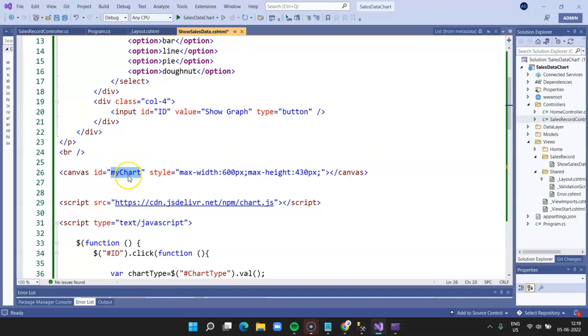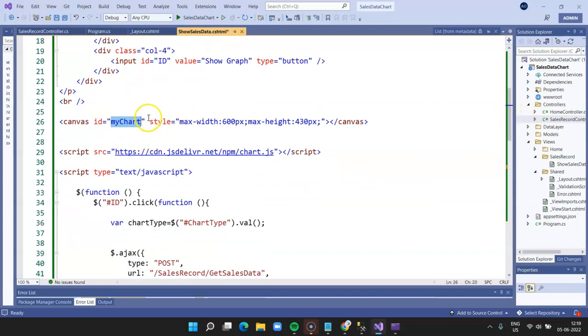So this was the container ID, that is my chart. Here I removed this because this will not get this height and dimension. I just kept my ID.